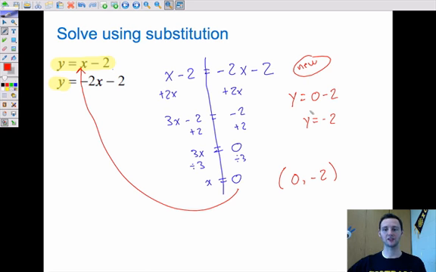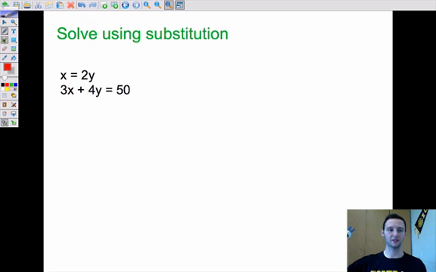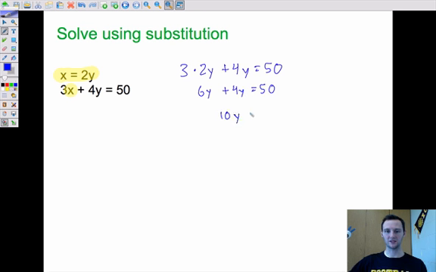So then this next example is kind of the next step that we can go with this, getting a little bit harder. In our next one, here we have what I'm going to substitute, and that is where I'm going to substitute it, since this is x equals 2y. So my first step is to replace x with 2y. Simplifying on this side, I have 3 times 2y, which is 6y, plus 4y equals 50. Then 10y equals 50, divide by 10, and you get y equals 5.